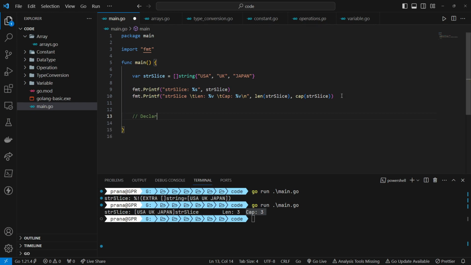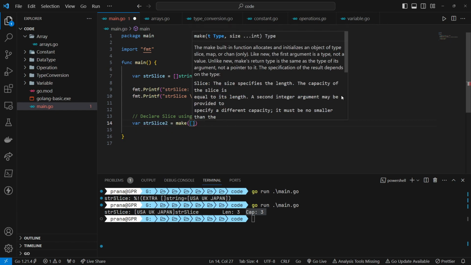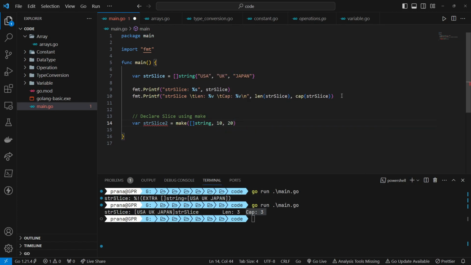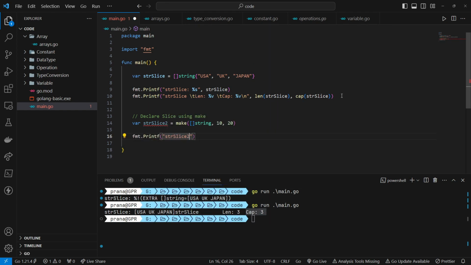In Go, the creation of slices can also be accomplished using the make function, allowing for the specification of both length and capacity. In this instance, a slice is created with a length of 10 and a capacity of 20 using the make function. Subsequently, a print statement is employed to display the resulting slice.